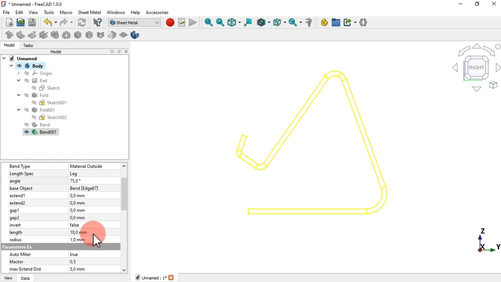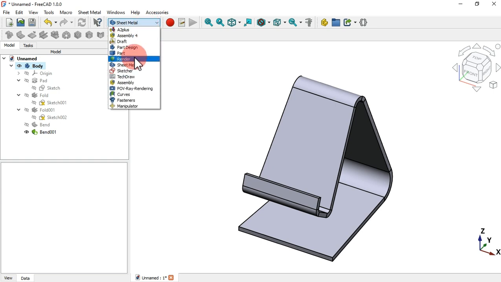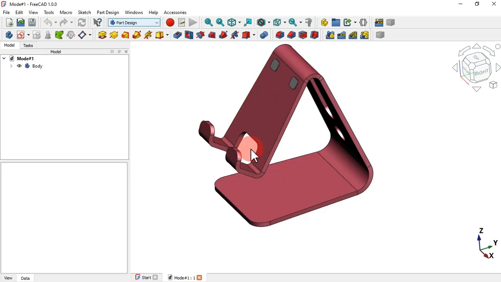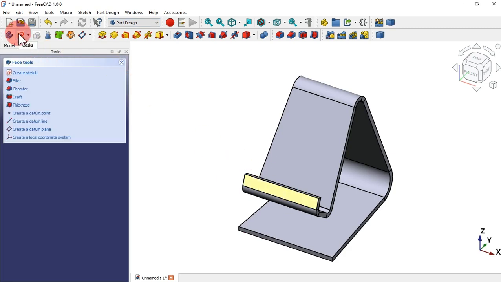Okay, next here we'll change the radius to 2.5 millimeters, and the length here will change to 8 millimeters, and it's all. Okay, it's all in the sheet metal workbench. The next operations we'll do in the part design workbench. So just click in workbench selector and select part design workbench, and our next operation will be a creation of a sketch here on this face to create this pocket here. As you can see, go to our model, select this face here, and use create sketch tool of part design to create a sketch on this face.